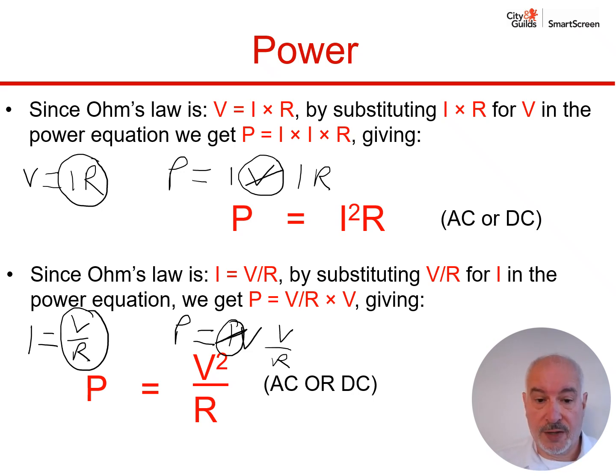Now the good news is that although that's very complicated how you get to those formulae, you don't really need to remember how we get there. I just tried to show you so that you can get a slightly deeper understanding of it. But the thing you do have to remember is the formula itself. So you'll need to memorize P equals I squared R, and you'll need to memorize P equals V squared over R.